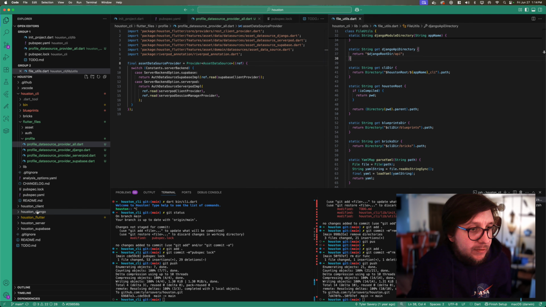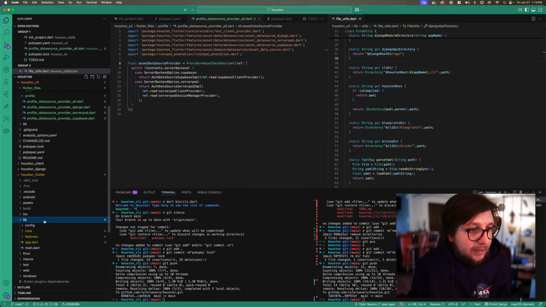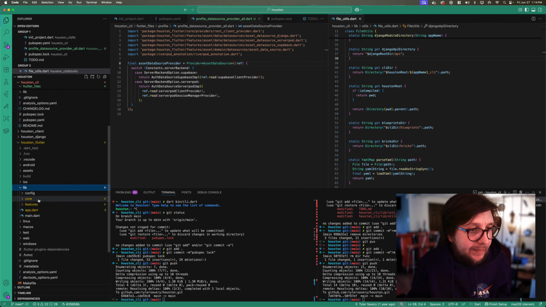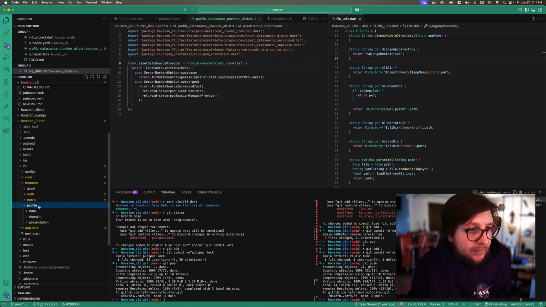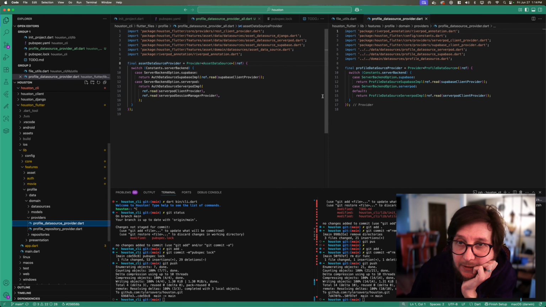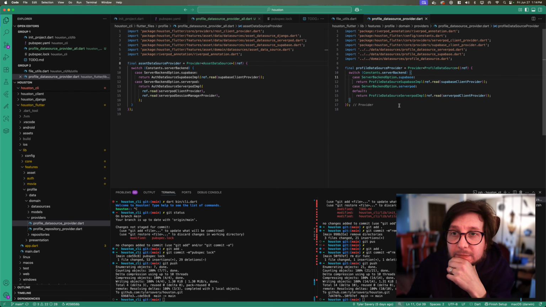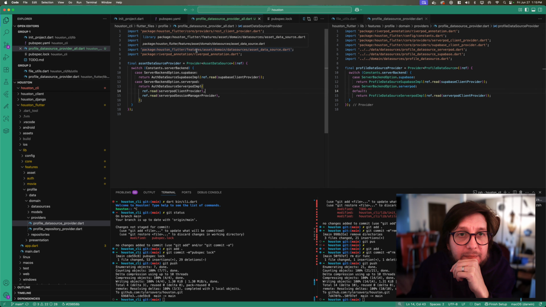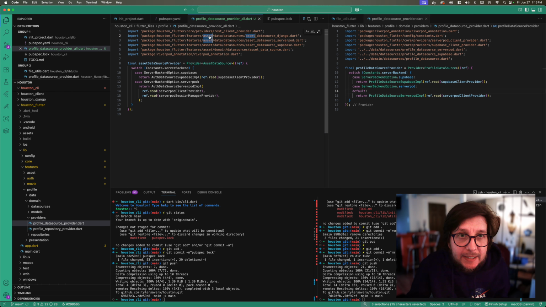So let's go to our Houston Flutter lib, features, profile, domain, providers, data source provider. Okay, so we didn't even have it for Django in here. So weird. Okay, so anytime it says asset, we definitely want to rename that to profile.